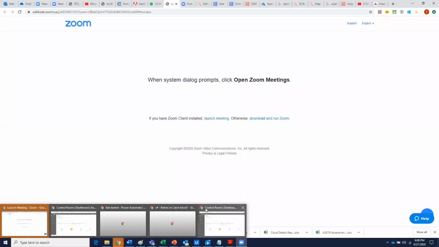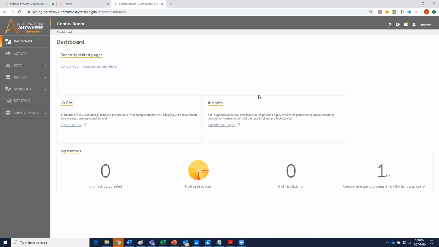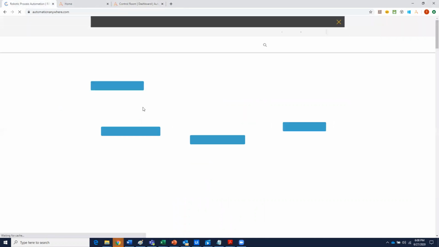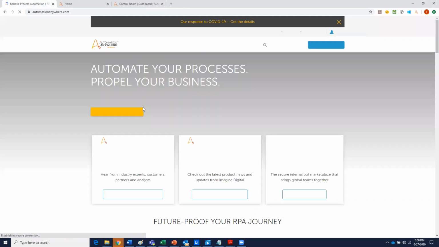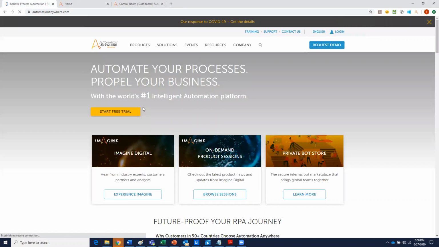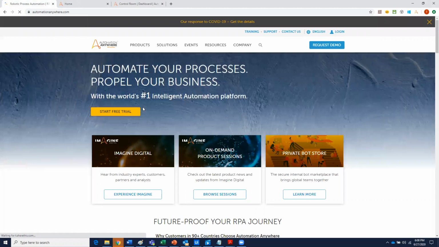So we would be going through each and every detail of A2019 in every step and how it works, and what the different components of A2019 are, how it is different from other automation tools, especially 8A11, which we talked about in our last session. Then we would go hands on. I would give some explanation, show you how it should be done, and then give small exercises which you can try at your end.